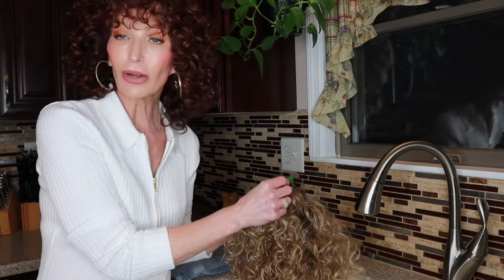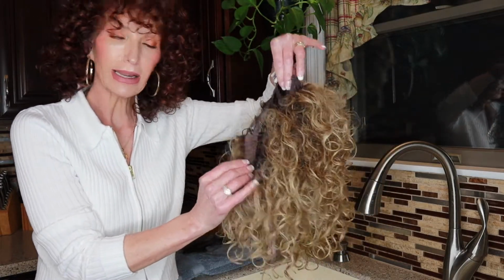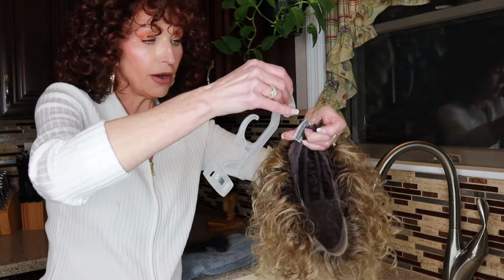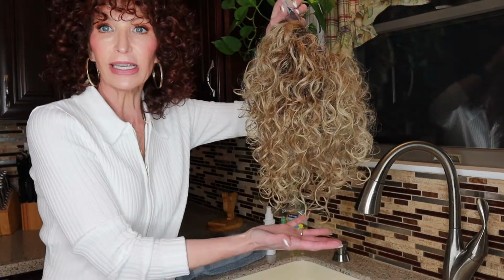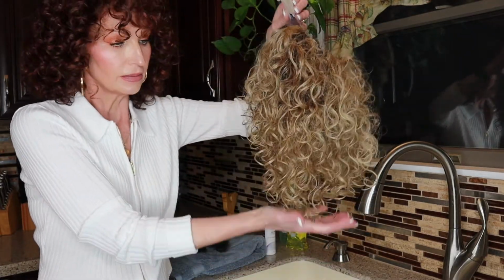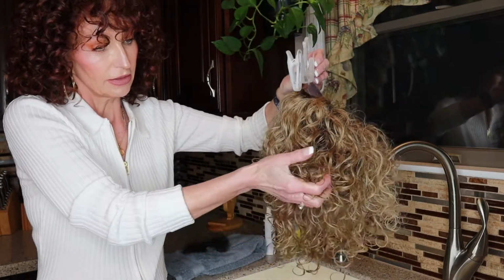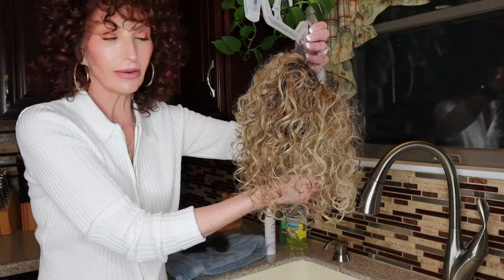So there's two things that I have learned with my curly styles. After I do that, I always hang them upside down, and I use one of my kids' clip hangers here, and I always hang it from the tag, and I hang it up. I gently do this to the curl after all that product's in there.